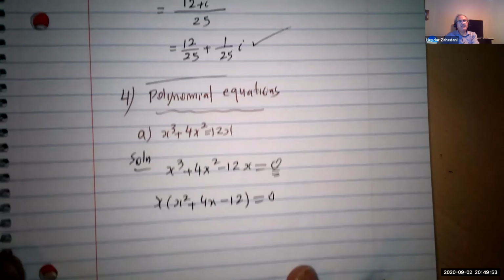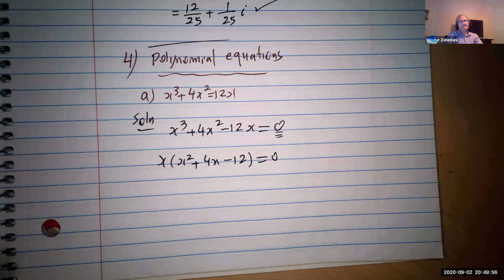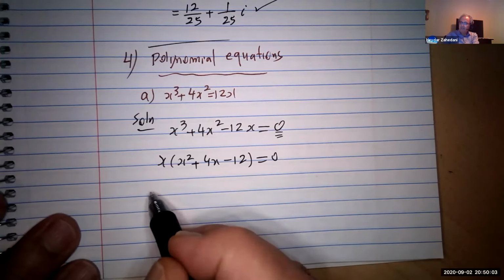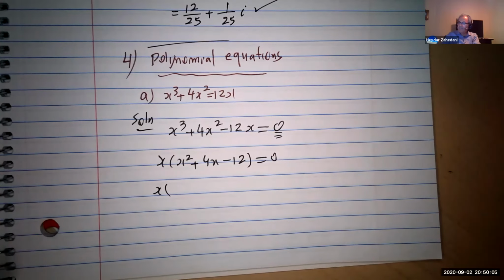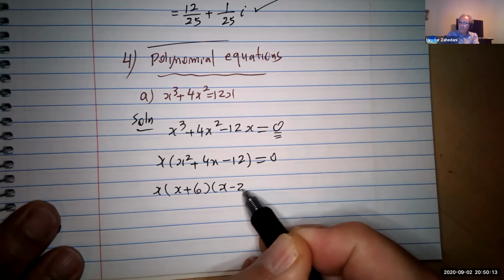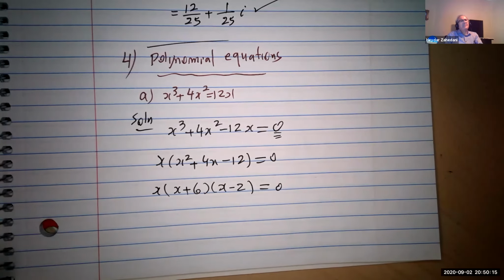Now we factor the inside, which is easy to factor. You need two numbers with the product of 12 and the difference of 4. So I think that would be x plus 6 times x minus 2. Okay, you pull out the x first, then the result is going to be a trinomial or a quadratic expression, easily factorable. We have 3 factors. Remember, you are not going to drop the x.